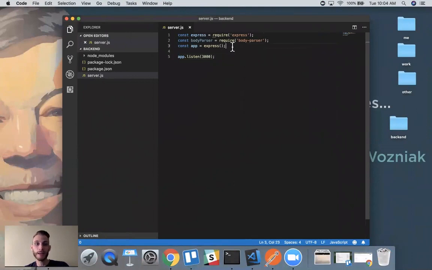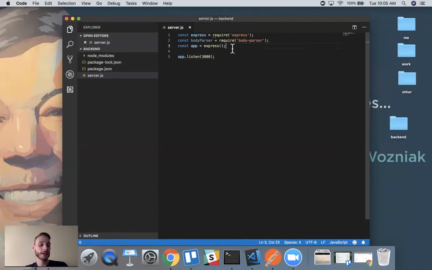So now let's set up the routing. Why we would want to set up routing in the first place is because the backend is ultimately tied to your database, and your database is going to have many different collections of data. You can have user data, and maybe movie data, and the list could go on. For each of these groups of data, you want a specific API set up. If you don't know what an API is, it stands for Application Programming Interface, which is a series of publicly exposed endpoints which we can send requests to and carry out different operations.